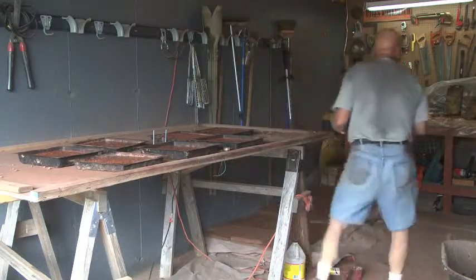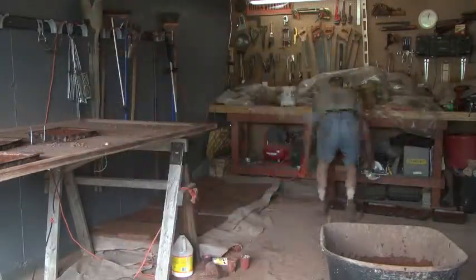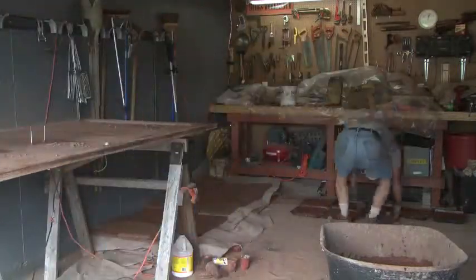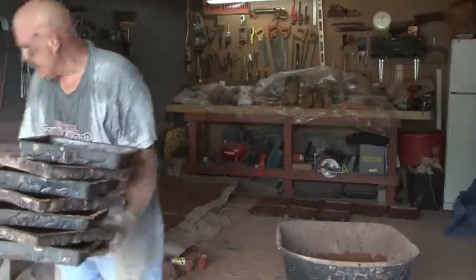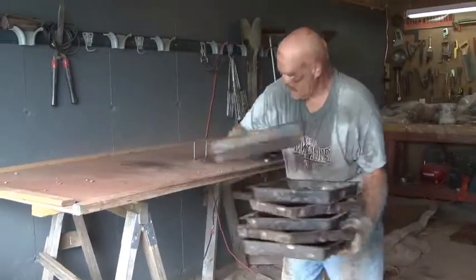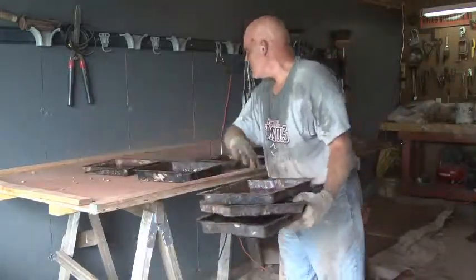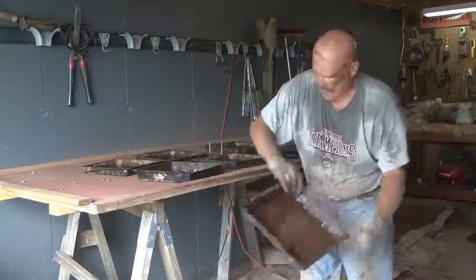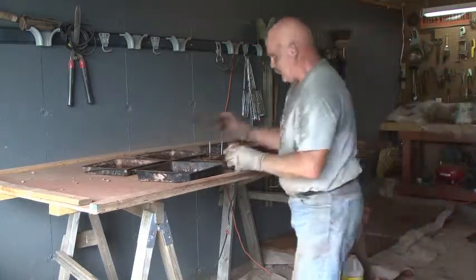And now we just put them down on the floor. And put up the next set of molds. And apply our accent colors.